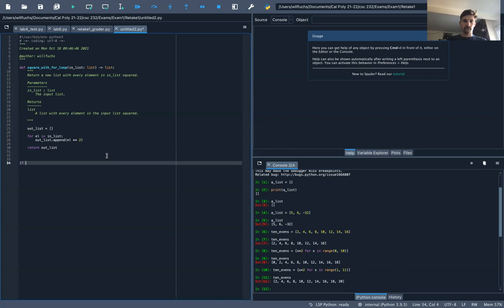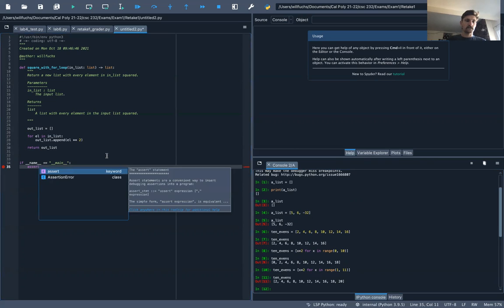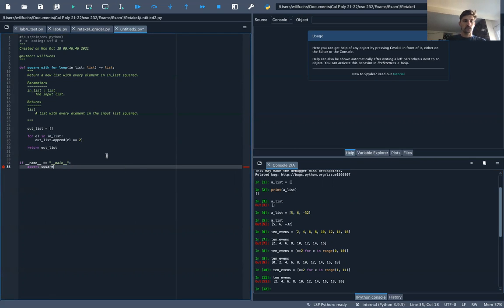Down here, under the if __name__ == main, let's just write some assert tests. We'll assert that square_with_for_loop of the list 0, 3, -1 is going to be equal to the list: 0 squared is 0, 3 squared is 9, -1 squared is 1.